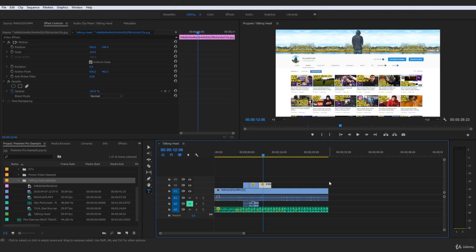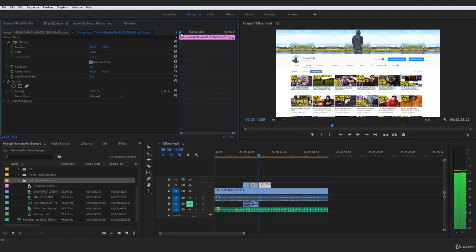So in terms of the clip dimensions, what we could do to take these clip dimensions to the next level is go to the beginning of this clip right here, and go over here to toggle animation, which is to click a keyframe. And what that's going to do is record and tell the program that this clip right here is at 120 scale. So it's going to remember that.